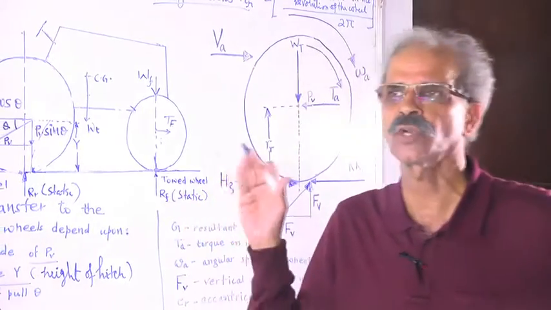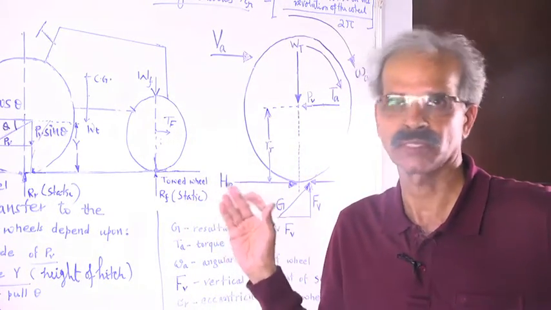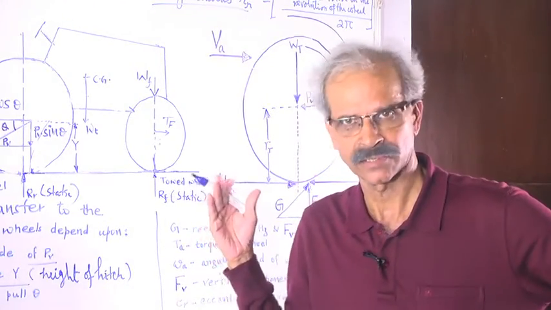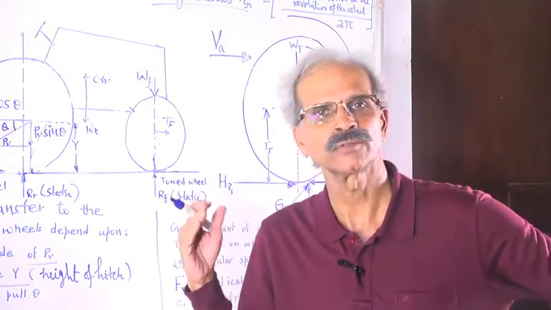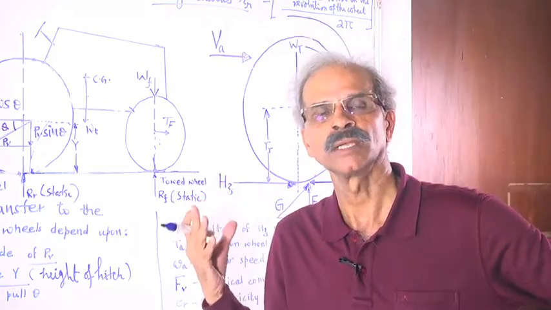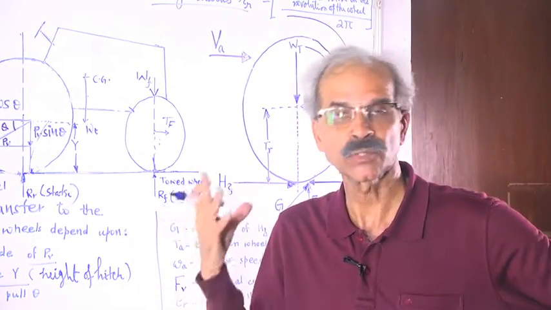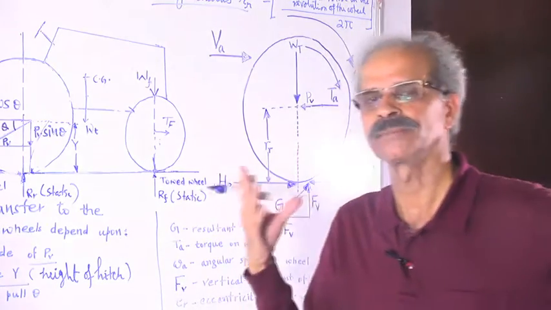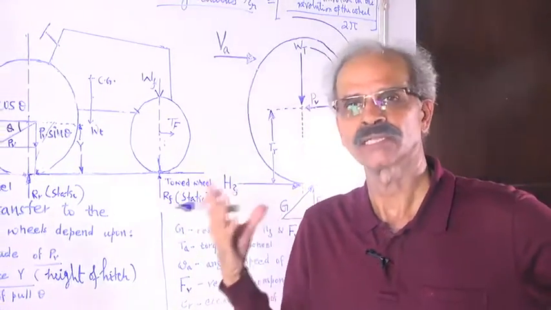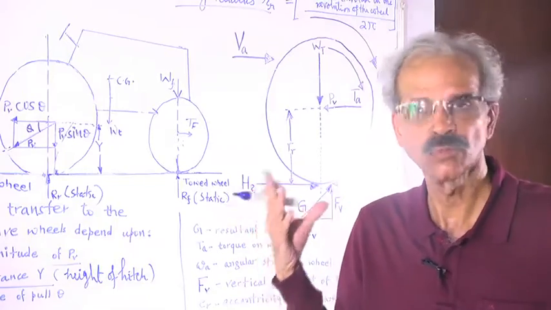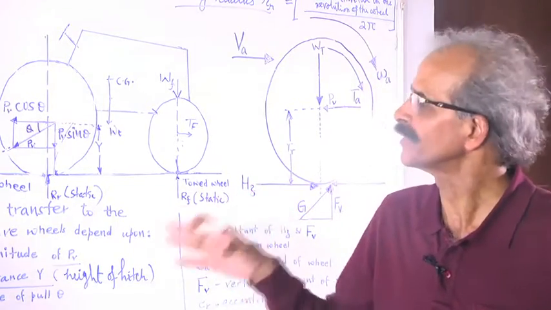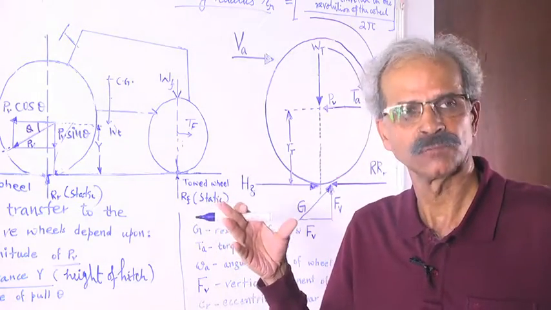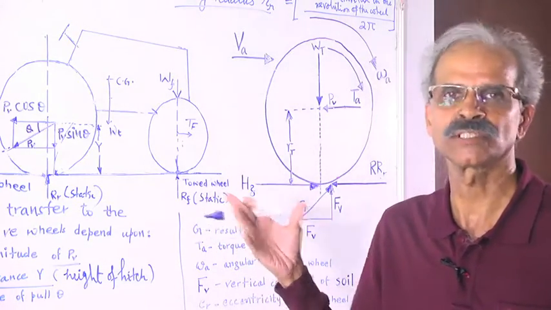You might have seen that we talked of the weight transfer in the class. I would like to explain it in more detail at this juncture, and also tell you how we get maximum power from the tractor. Actually, it is because of the tractor wheel, whether we are talking of the front wheel or the rear wheels. In case of a front two-wheel drive, we are talking only of the rear wheels. When we talk of the front four-wheel drive, we talk of all four wheels to which power is given.